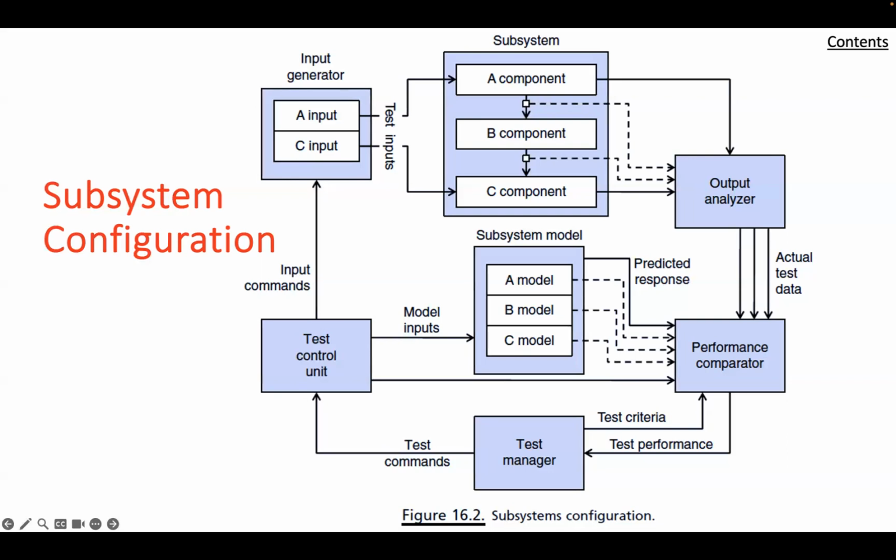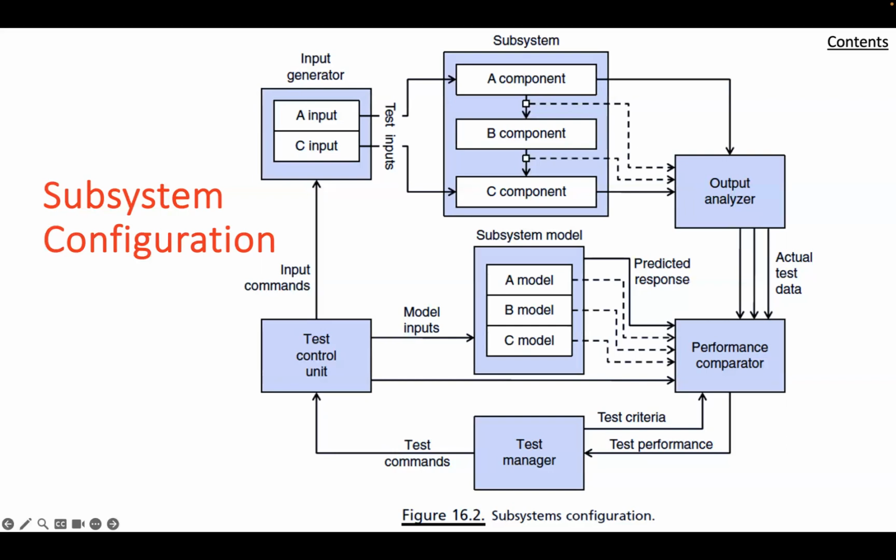So this approach means that the subsystem integration should begin with the components that have only external inputs, either from the system environment or other subsystems. Examples of such components are: one, subsystem support structures; two, signal or data inputs; and three, subsystem power supply. The application of the above approach to the integration of a simple subsystem is illustrated here in the figure, in which the subsystem under test is composed of 3 components.